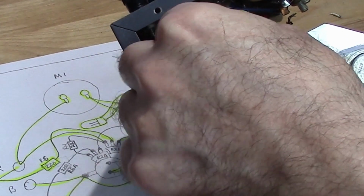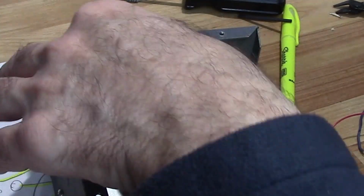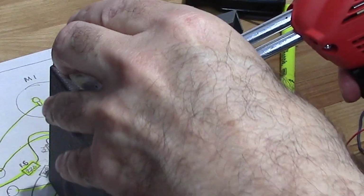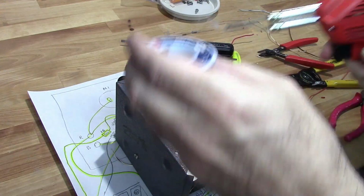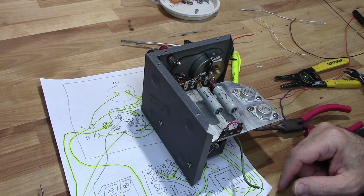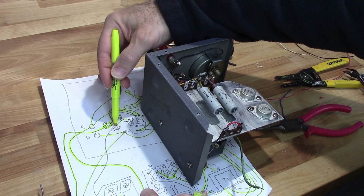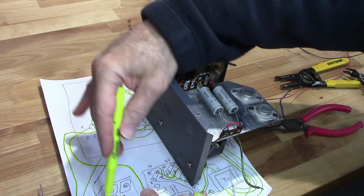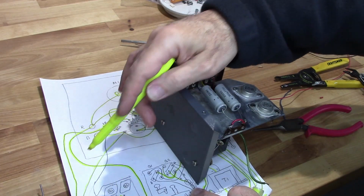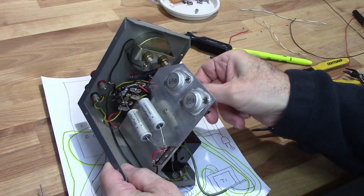I need to have another resistor like this. Resistor here, which I've hooked up half of it. I've got that 220, and then I've got a 100 ohm resistor that has to come through here. So I'm going to go ahead and do that.